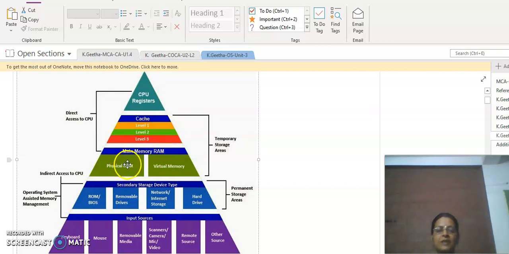Coming to this main memory, it can be realized with the concept of physical memory, which is actually available in the form of a chip. And also, we will introduce the concept of virtual memory, which will be discussed in detail in later classes. But for now, this main memory can be identified either as physical memory or as virtual memory. So, all this comes under temporary storage.